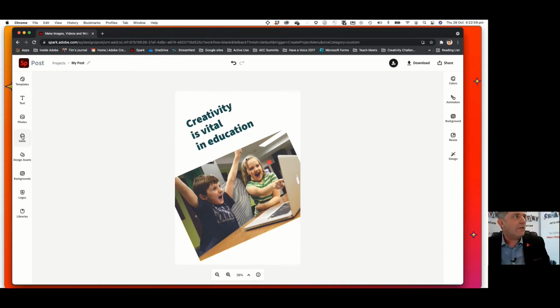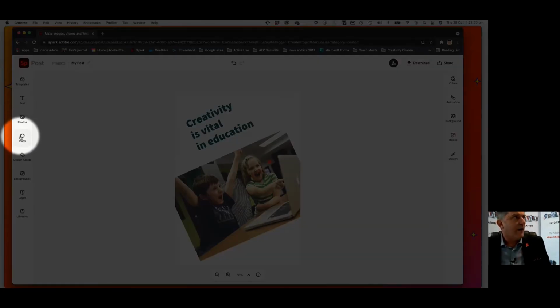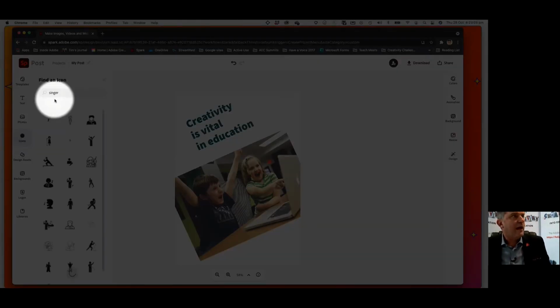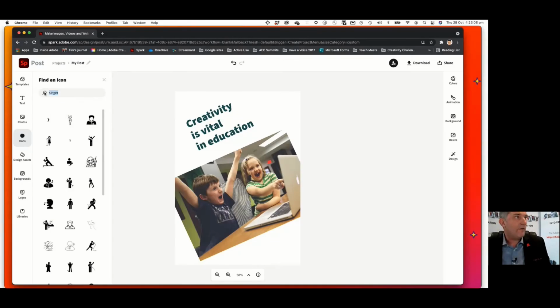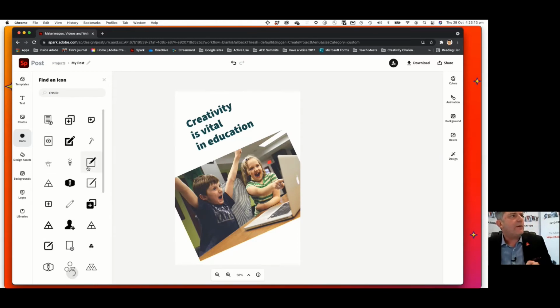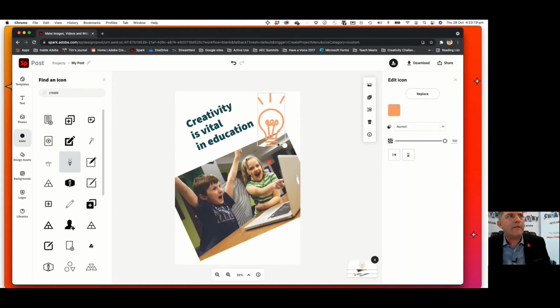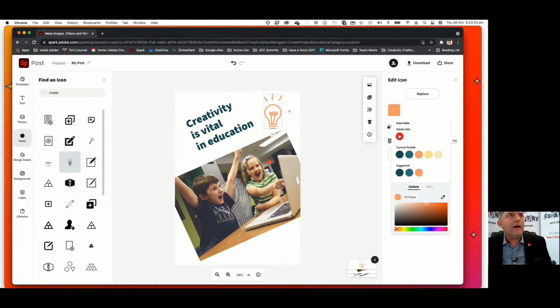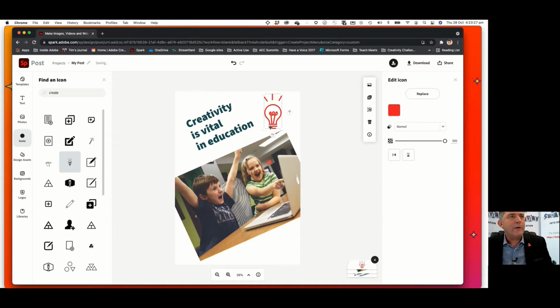One of the great things is the icons. When you go to below the photos, you've got the icons option. When you click on that, you can choose any sort of topic of icon. I might choose create, see what comes up. And these become great little icons. I can just click on the globe, the bulb there. It appears on my stage. I can then remove it, shape it, position it, and scale it, change the color, make it pop out even more if I wanted to. And when you're creating an infographic in mathematics, these are fabulous just to bring them in and have an arrow going to that point and explaining a difficult concept in a creative way with millions of icons.